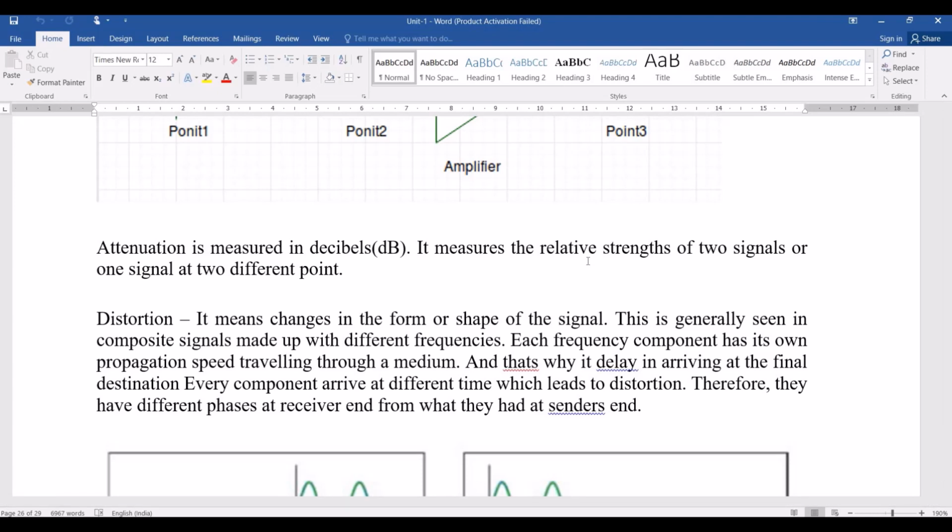It measures the relative strength of two signals, or one signal at two different points. This is measured in terms of decibels.